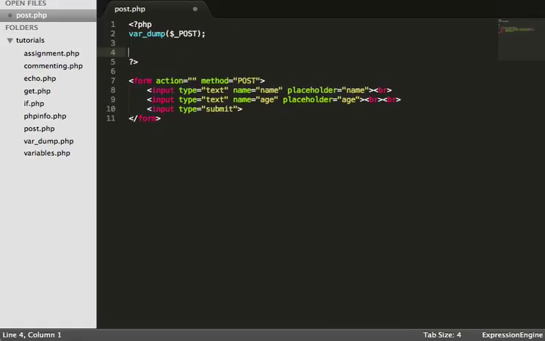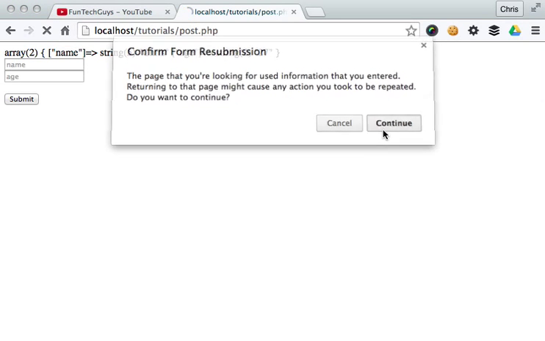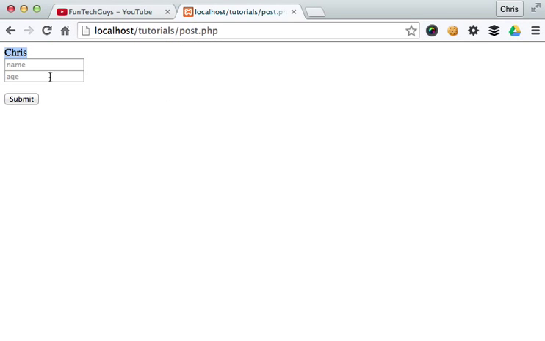So if I went ahead and done echo $_post square brackets, single quotations, just the exact same that we would do with the get, with square brackets and single quotations. And then if I target the variable that I want to get, so in this instance name, which is here, name, I save that, I'm just going to comment this out, reload this page, resubmit my form, and it's now equal to Chris.